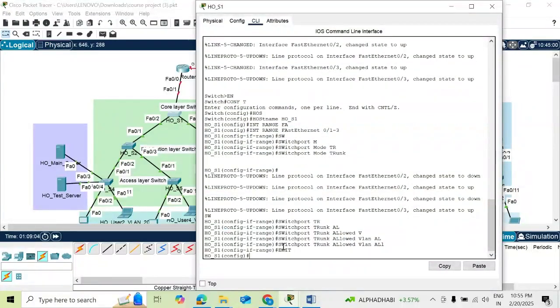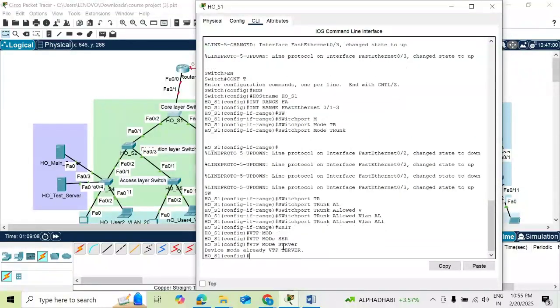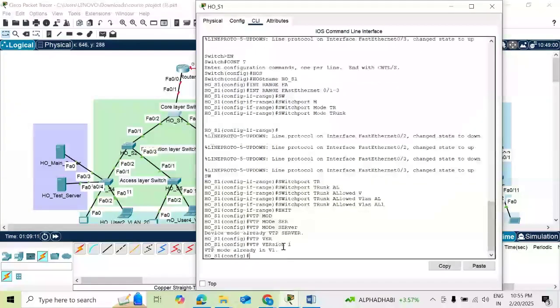I'll go back here. VTP mode server, done. Already server mode. VTP version 1, already in version 1. I'm just confirming. VTP domain sohar.com. The same name you have to give in the other switches also.